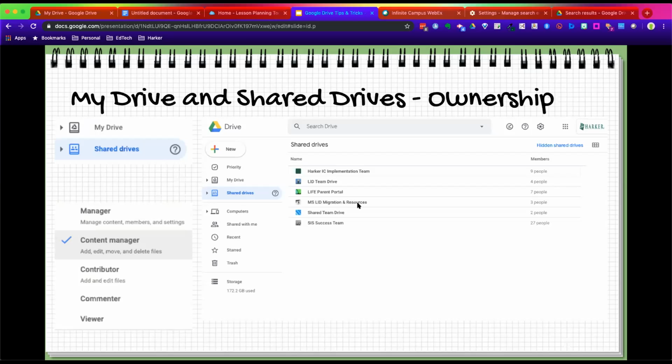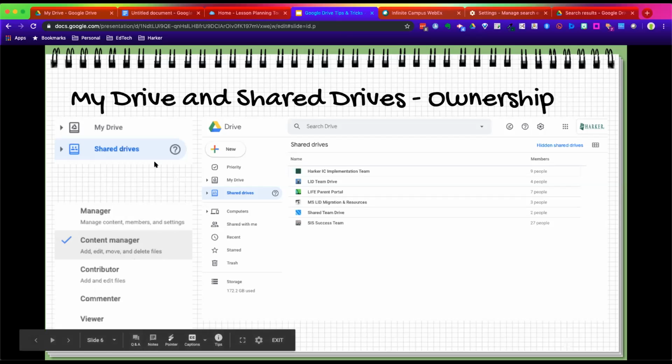So this was really useful when Scott was leaving and Abigail was coming in. Scott and I created this shared drive, and then all I had to do when Scott left was remove Scott from the shared drive and add Abigail in, and then she had access to all of the folders and everything that we could work through. It also means that if I fall off the end of the planet, or I take my folder and run, everybody else doesn't lose access to it, because the most access anybody has is this manager role. And that allows for management of content, members, and settings. But everybody else can be a content manager who can still add, edit, move, and delete files. And at the end of the day, the shared drives stay. And that, I think, is helpful.